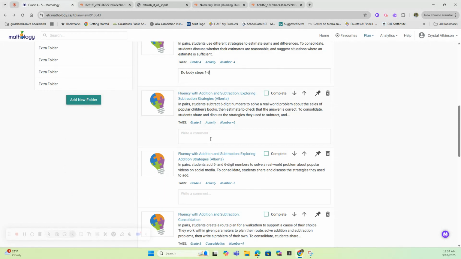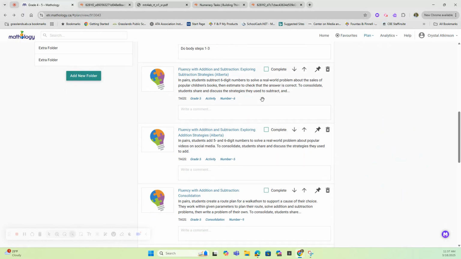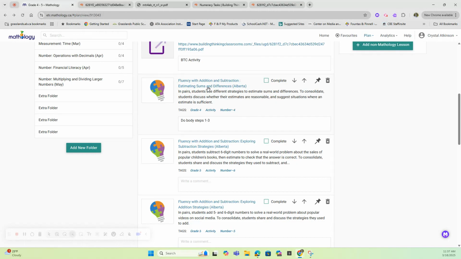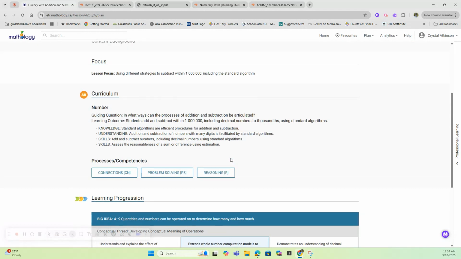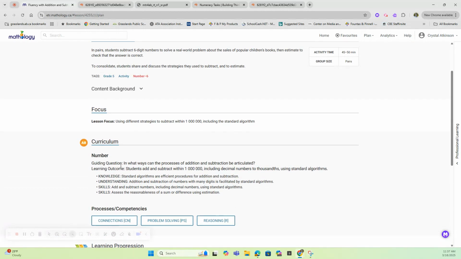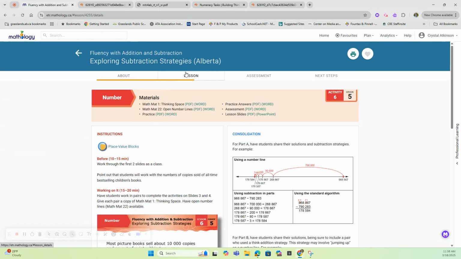You're also going to notice that sometimes the concepts are so similar that you can actually just stick with one. Usually it's going to be your higher grade. So if I go through and I look at, I'm going to estimate sums versus I'm going to explore, let me just look into here. I don't know how I got all these fireworks, but isn't that cool? Okay, so I've got all of my concepts here. I'm going to just have a quick look at my learning outcome: add and subtract within a million, including decimal numbers to thousands, and using standard algorithms. Okay, so that's going to be an important one in here.